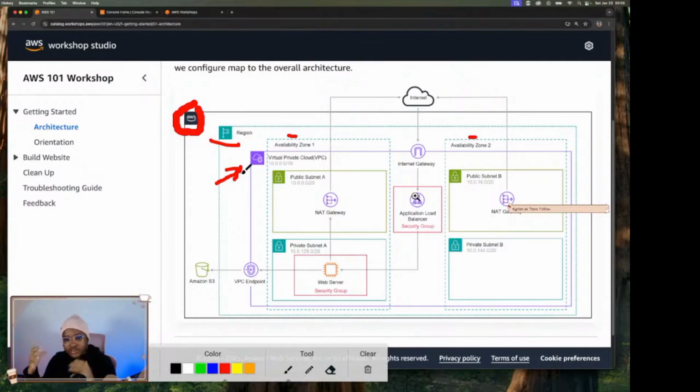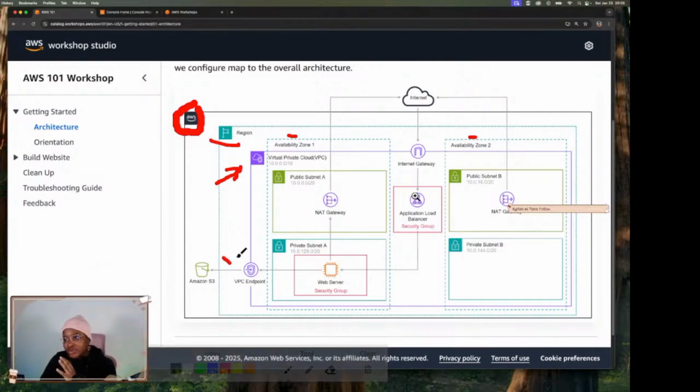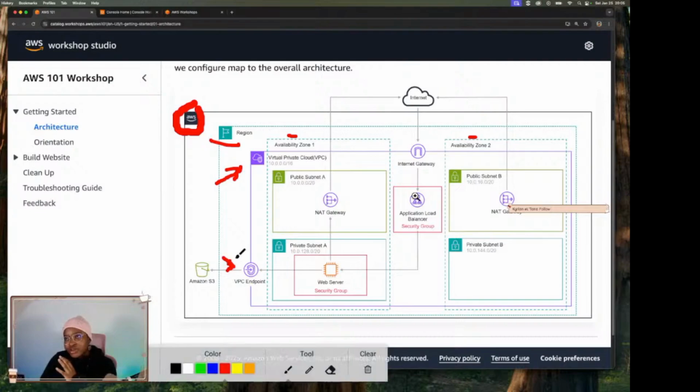Now, all this isolation, all this security, we need some way to make them work. You can see the VPC endpoints. It's a way for you to connect resources in your VPC with AWS resources.